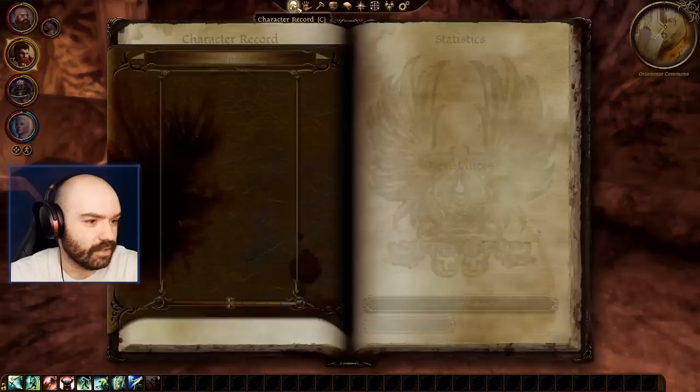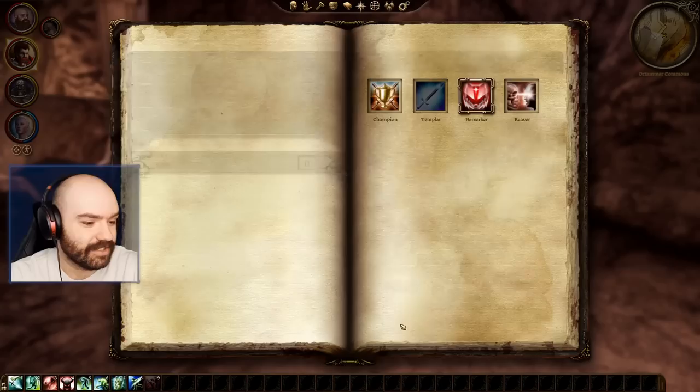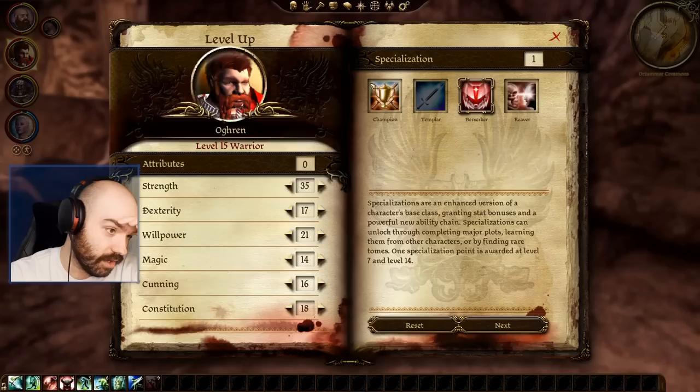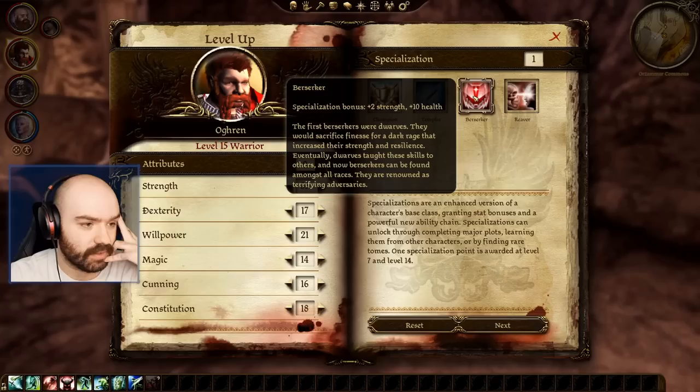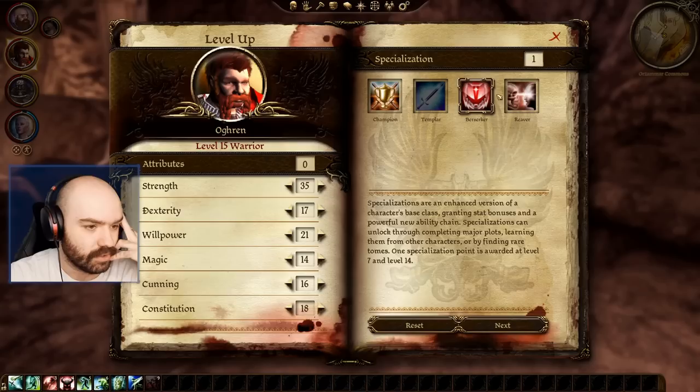Oh, he can level up. Oh, I can choose the specialization. All right. Champion, Berserker. Oh, hang on. He's already a Berserker, and he can be a Reaver or a Champion. Okay, so Berserker, plus 2 strength, plus 10 health. The first Berserkers were dwarves, sacrificed finesse for a dark rage that increased their strength and resilience. Eventually, dwarves taught these skills to others, and now Berserkers can be found amongst all races. They are renowned as terrifying adversaries.